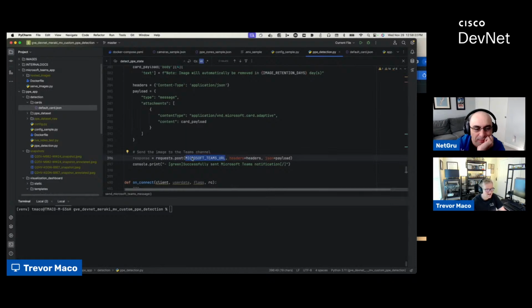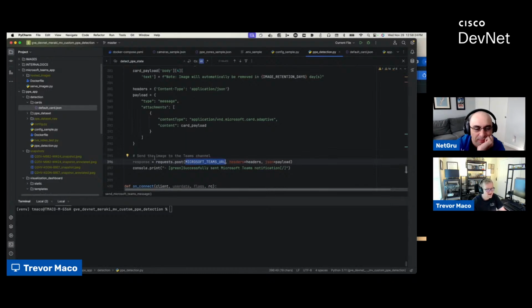So this was a bit of a gotcha. It took me a bit to get the formatting right, because if the adaptive card JSON is wrong or not in the right format, things will not successfully post and it'll have some issues. So there was a bit of a gotcha here and a bit of a struggle to get that piece working, but now we were able to get it working with the adaptive card. So that's how it makes its way over to Microsoft Teams.